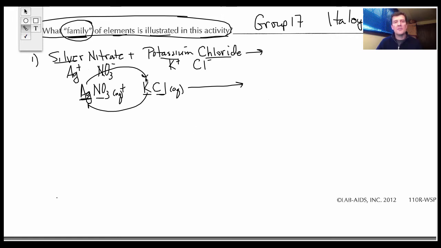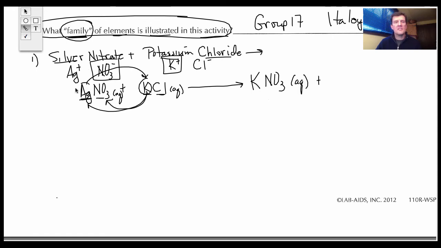Well, we could have the potassium coming with the nitrate. So that would be the positive potassium coming with the -1 nitrate, and that would form KNO3, just one of each of those. But the potassium nitrate stays dissolved in water. It's not going to become a solid. Potassium nitrate is dissolvable in water, it's soluble in water. So we just continue to put AQ there.